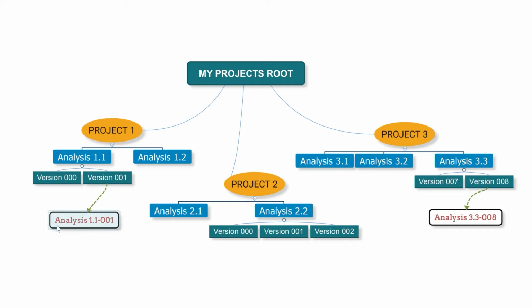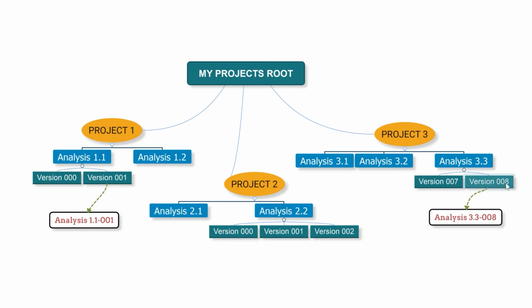And here we have an example. This would be the analysis version, because every analysis has to have a version. So this one here would be analysis 1.1-001. And if we saved it, it would become -002. If we cloned it, we would create a new one, which would be analysis 1.2-000 coming off of here. So you can see here we have different versions for this analysis, and here we have different versions. And now the numbering has increased, because of course you may delete old versions on the disk, or you may discard them. And then we're up to 8 here.